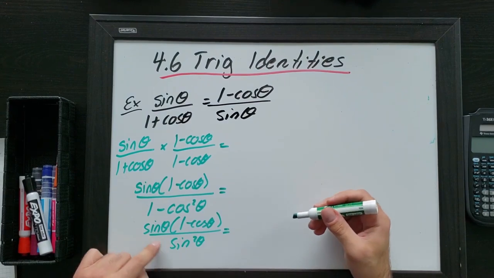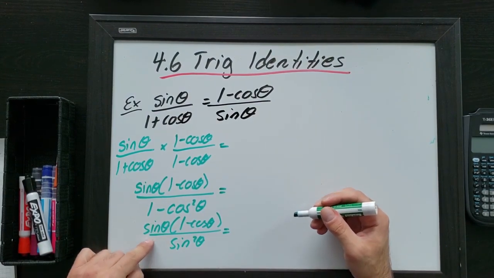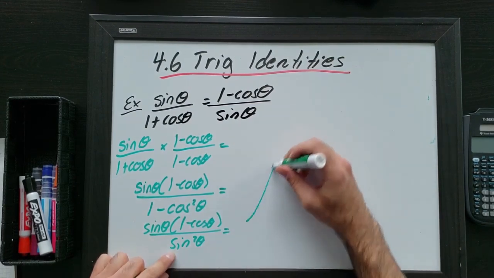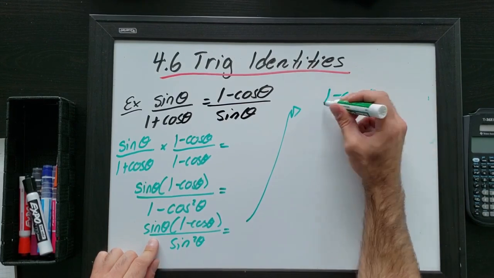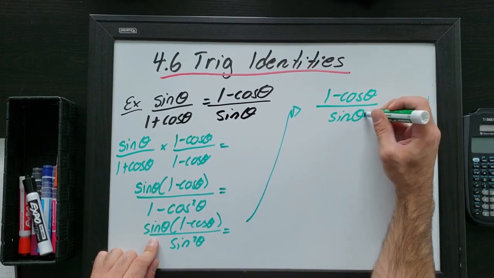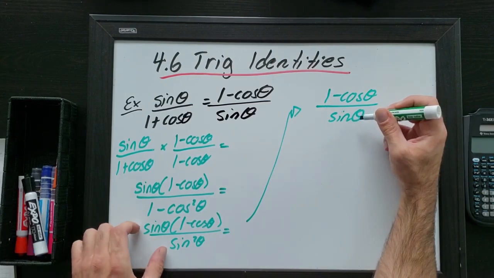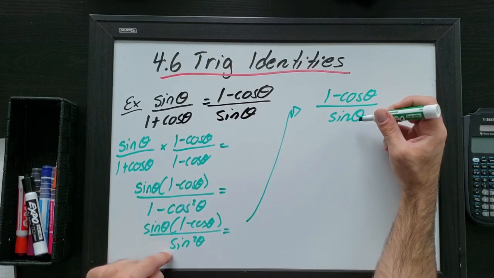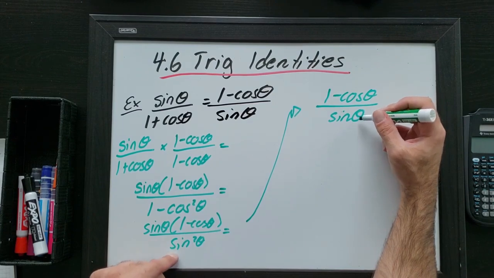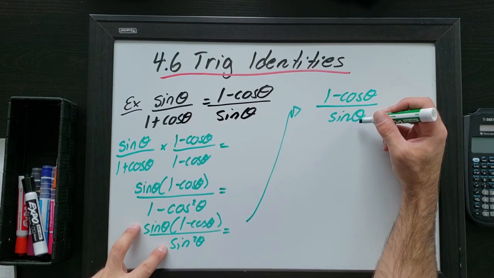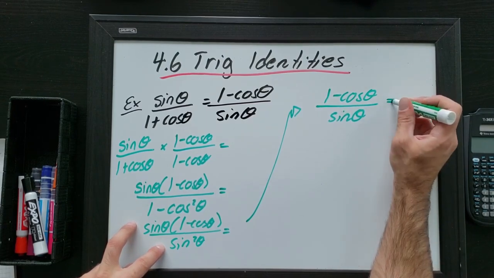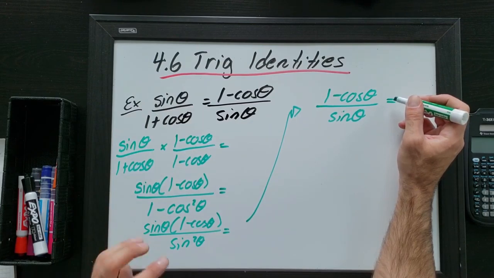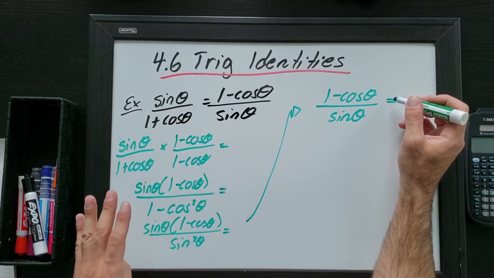Okay, now these sines, one of them cancels out. This is like saying x over x squared. So over here, I lose the sine on top, so I have 1 minus cos theta, and I'm left with 1 sine on the bottom, because one of the x's technically canceled out, x over x squared. Okay, so I'm still left with an x at the bottom. So it's hard to see initially when we're talking about sine squared and regular sines. To see that is difficult. It's probably the hardest part of 4.6. But once we get over that hump, everything will clear up.